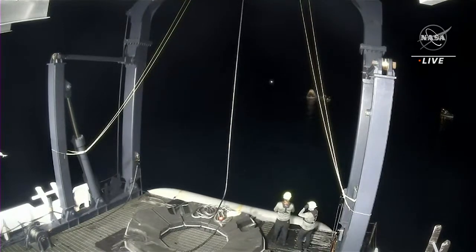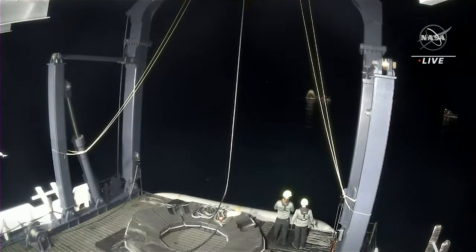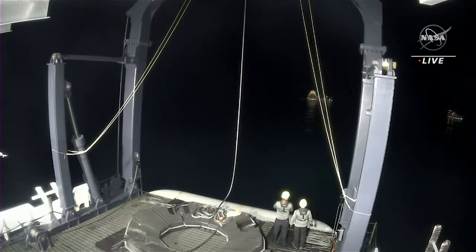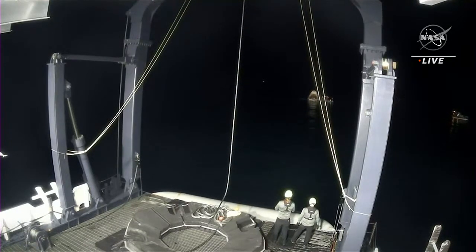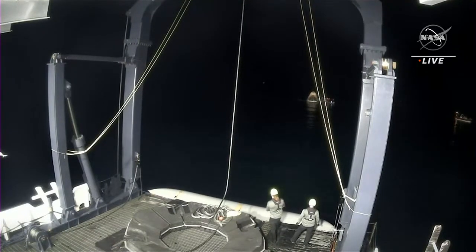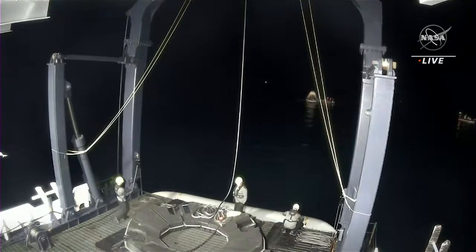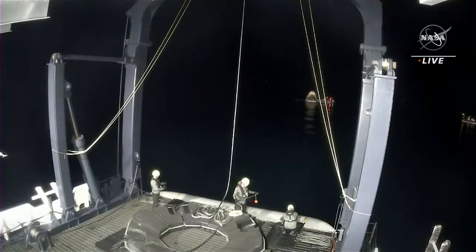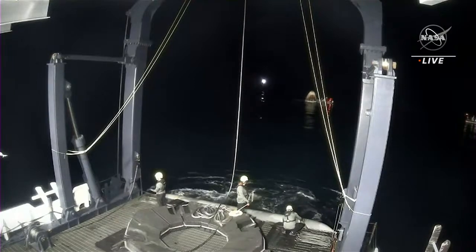Right now, this is a view of the backside of the recovery vessel. That is essentially a crane. The bottom middle section is the platform or nest where the Dragon will be hoisted up and placed upon. And that platform actually will move towards the center of the boat into essentially a platform where the astronauts can step off. And so, again, the boat is backing up towards the Dragon capsule. You can see it in the background there, and it'll hook up all of its lines to the rigging equipment that the rigger is currently attaching on the spacecraft, and we'll hoist it up and get it on top of the recovery vessel.